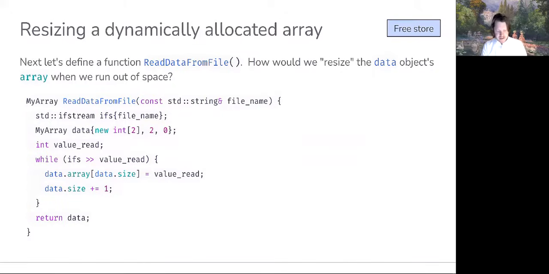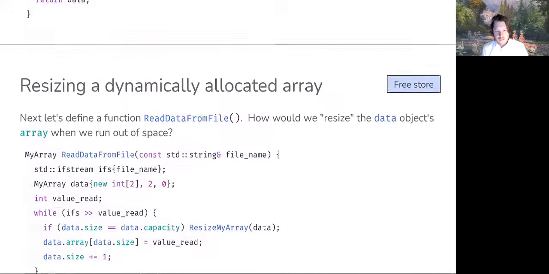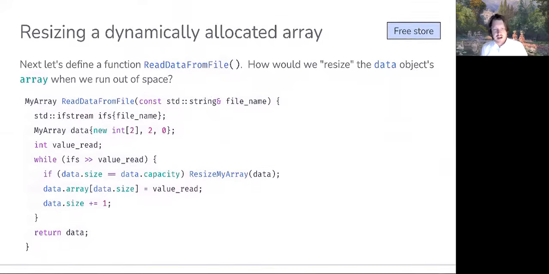But anyhow, we can just see here, okay, data array at size, so it starts out at 0. We add to the 0th position, increment size by 1. On the next read, we add to the first position, increment size by 1 to communicate we have 2 objects within our array residing at indexes 0 and 1. So let's go ahead and add that check.